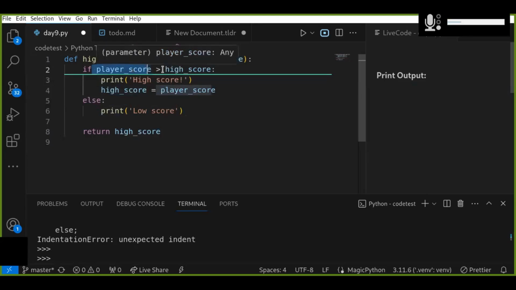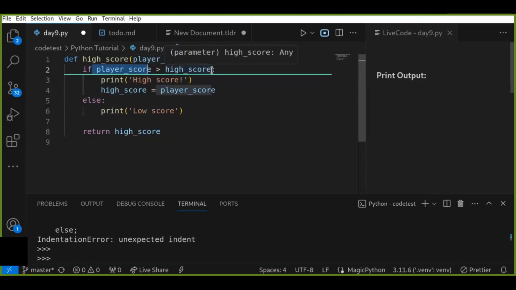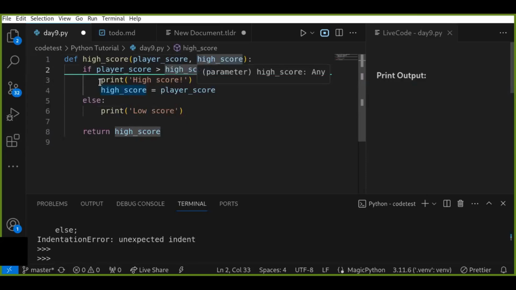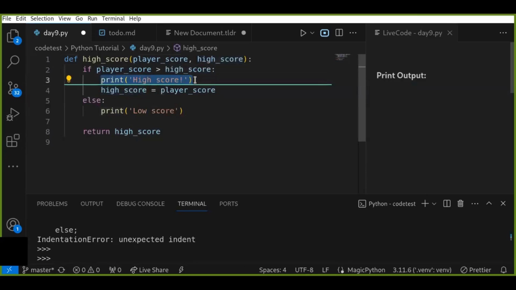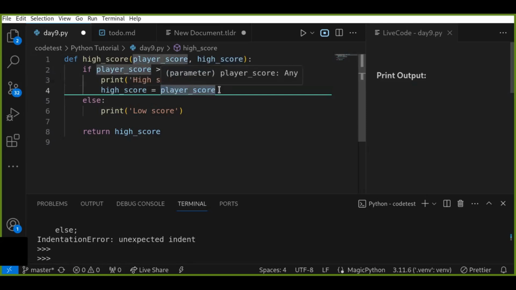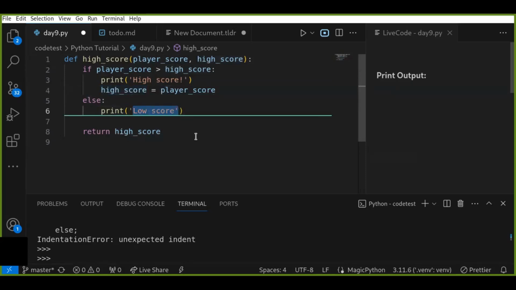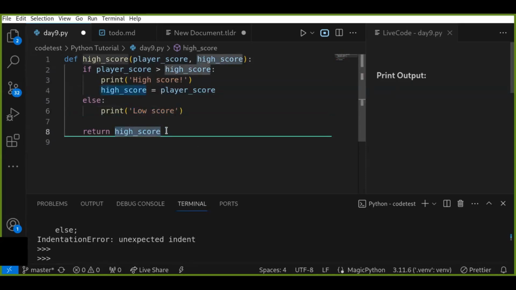If the player score is higher than the initial high score, it prints high score and assigns the player score to the high score. So the previous high score is modified. Otherwise, which means the player score is less than the high score, it prints low score, and finally returns the high score.